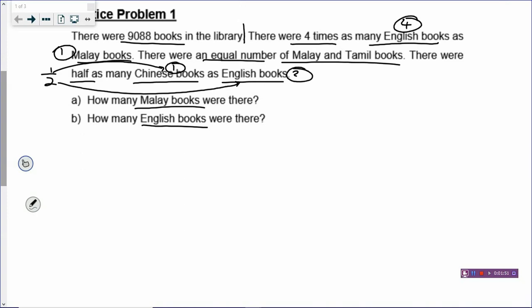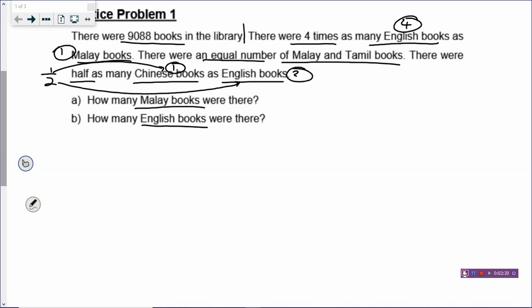And before we continue further, do we start with a parts whole model, or do we start with a comparison model? Every time you draw your model, you have to think of whether it is better to use a parts whole or comparison. Now, in this problem, I will use comparison because you have four types of books. You have 4 times. You have half. So all these are keywords, right? Keywords to tell you that a comparison model is more suitable. Alright, so let's draw the comparison model.